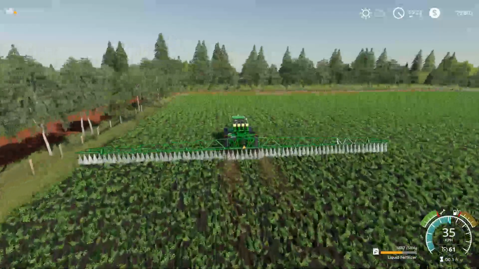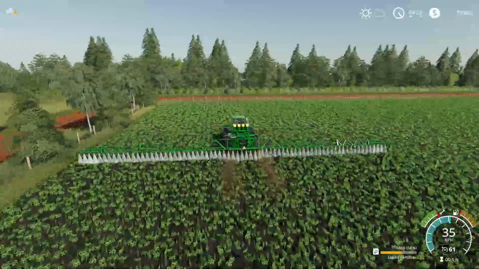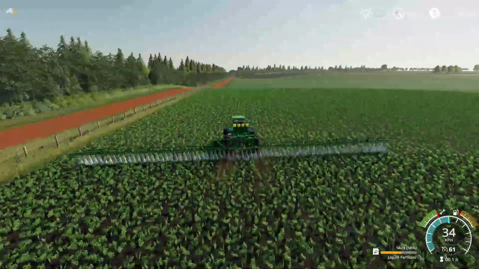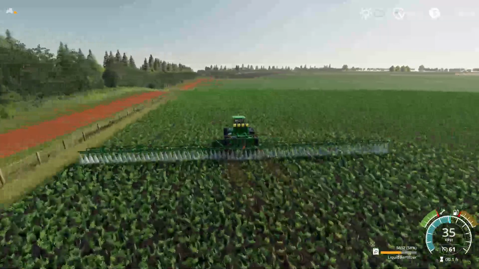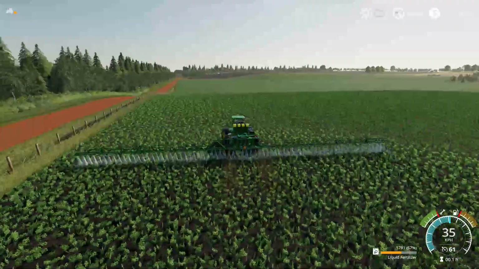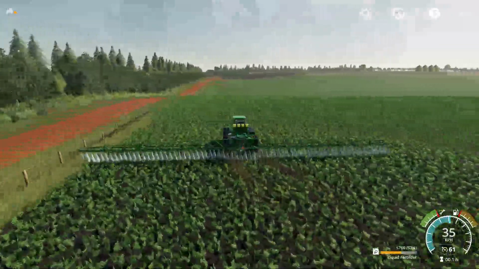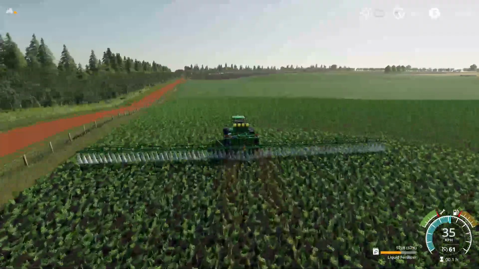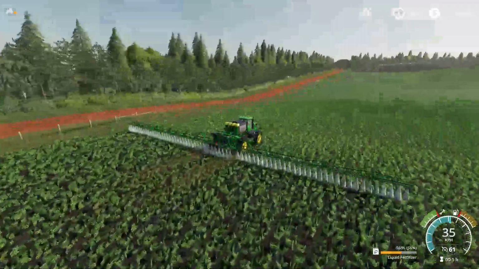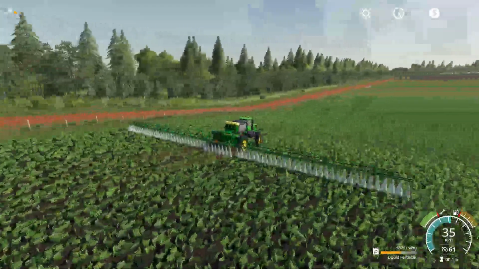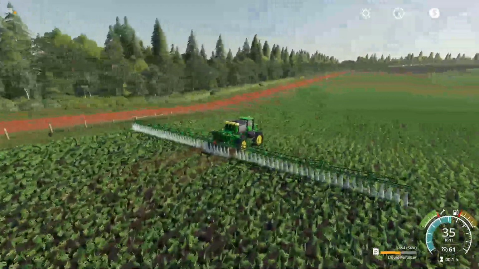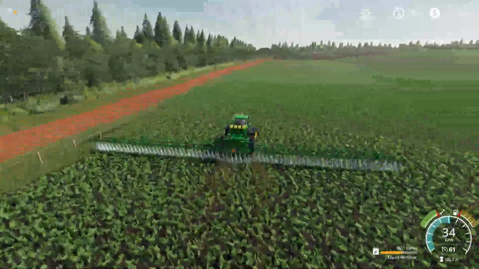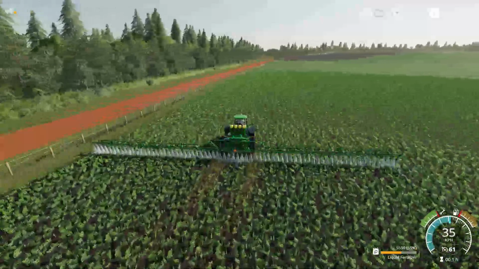So with the size of this field, I've kept it kind of big, just so for people that do multiplayer and everything like that, it gives you the ability, if you sat in here, you could have 3 combines going and still get the feel of the big Australian fields. Also with a few of the other ones nice and smaller. So as you can tell, to the left here, that's sort of the map boundary. I finished it all up. I'm pretty happy with it all. It's coming along pretty nicely.